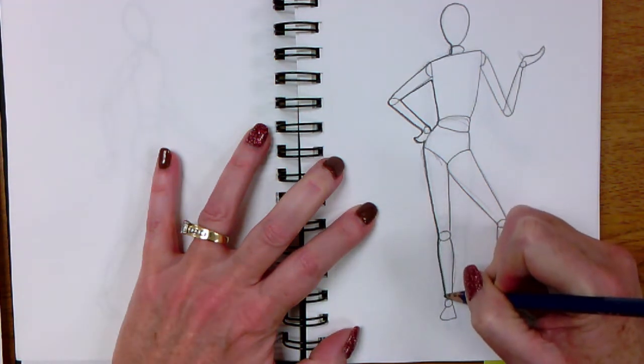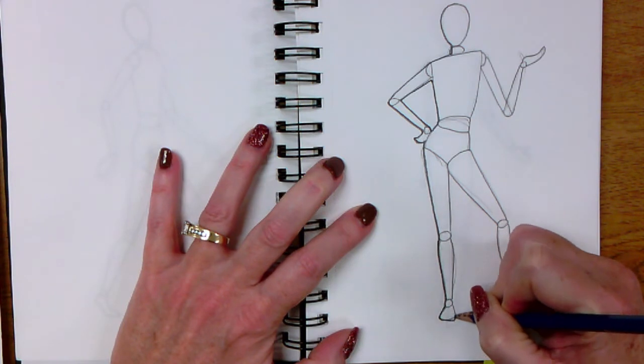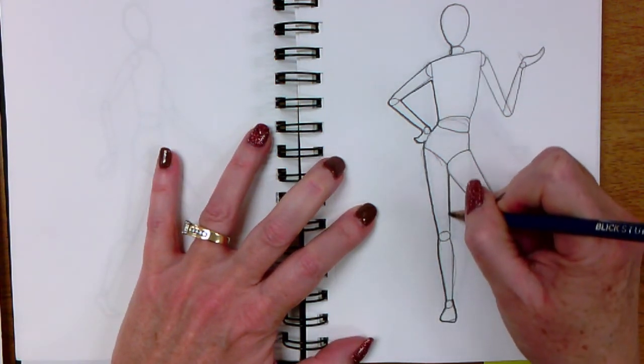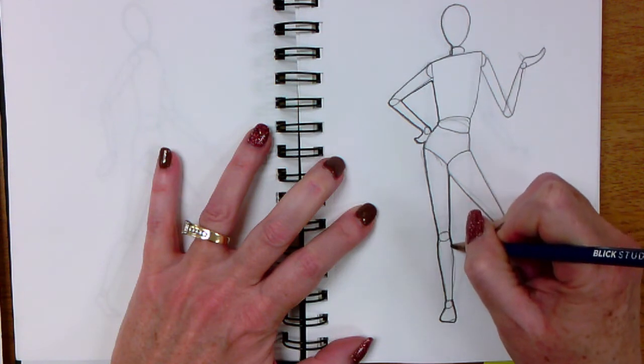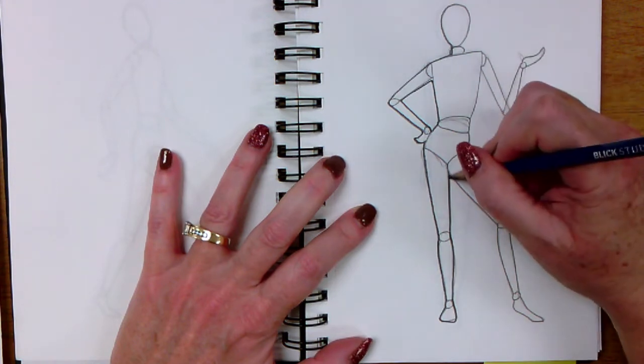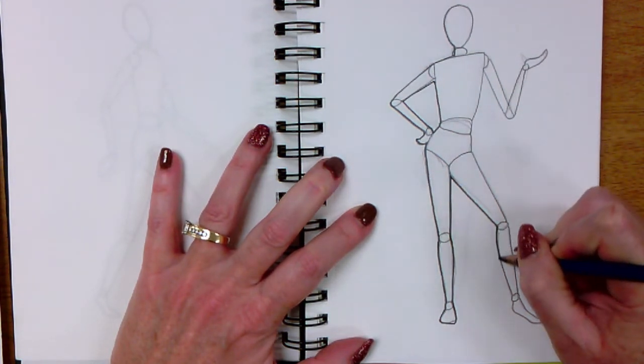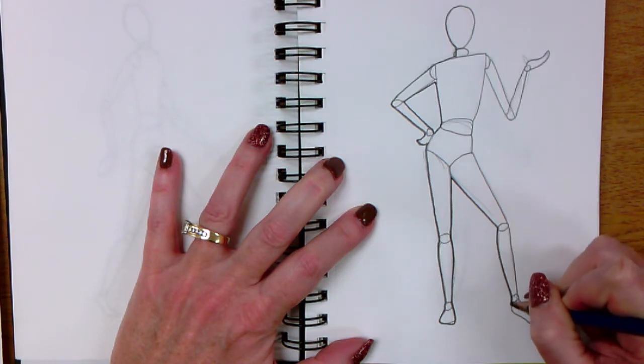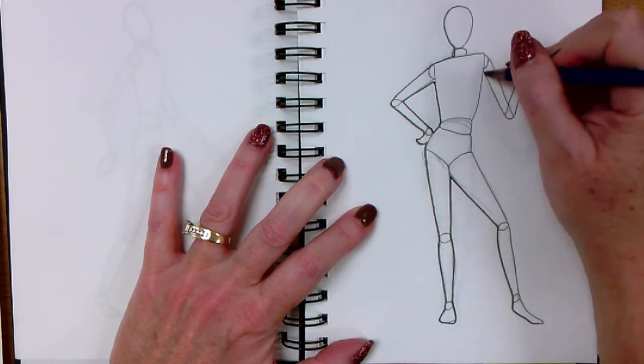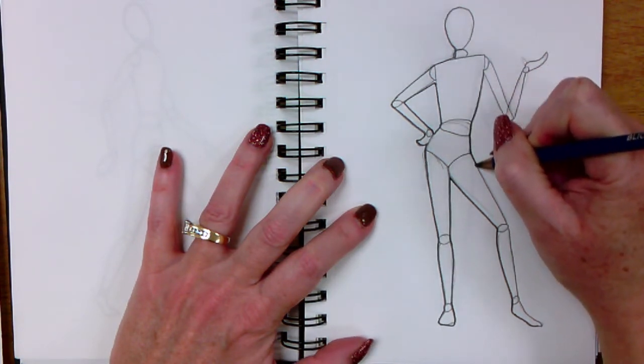Just make sure that when you're thinking about the shape of the body, think about the calf, the ankles. Make sure that you're considering the outside shape of the limb so that you don't end up just tracing around the circle shapes because they are not naturally formed. Think about the calf shape, especially ankle shape. I think a lot of students get confused about those and end up making very lumpy ankles and lumpy knees. We don't need that.